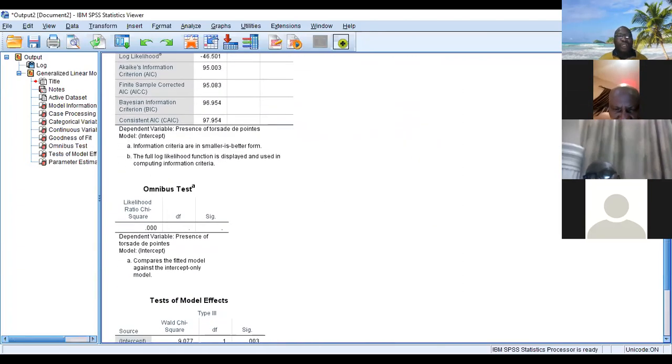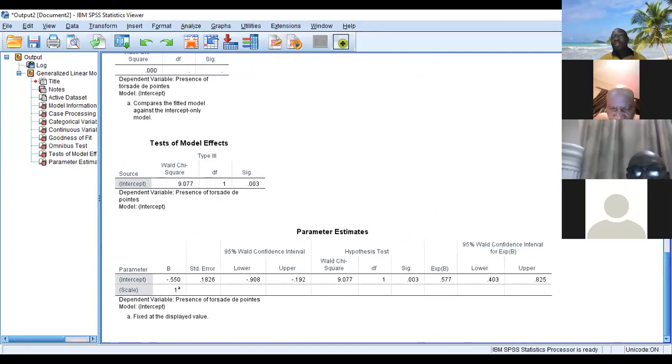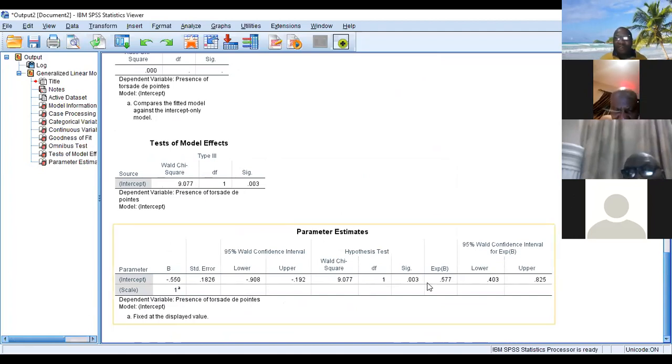Let me just go directly, because some of those things we did in logistic regression. Now, look at the final table here. You will see that only the intercept is there. It doesn't show any x, only the intercept. That is the model. That is the null model now. So when we do the next one, I want to see if there's any improvement on the model.